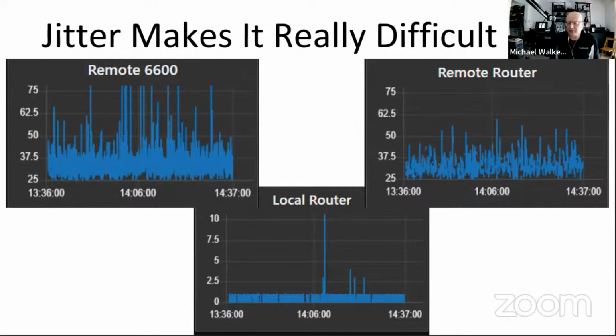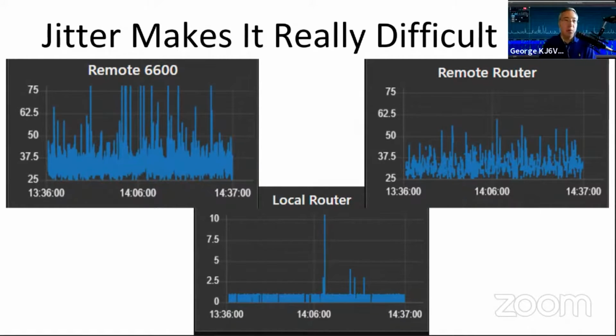So how do we get around it? We should have probably done a slide on this, and I don't think we did. We actually use WinKeyers that are built in to sending CW, and there is a group, we'll have to make this available, George, that have done a remote WinKeyer implementation to make this work. So with a remote WinKeyer, you can apply that to any radio, right? It's not unique to any one brand or anything.